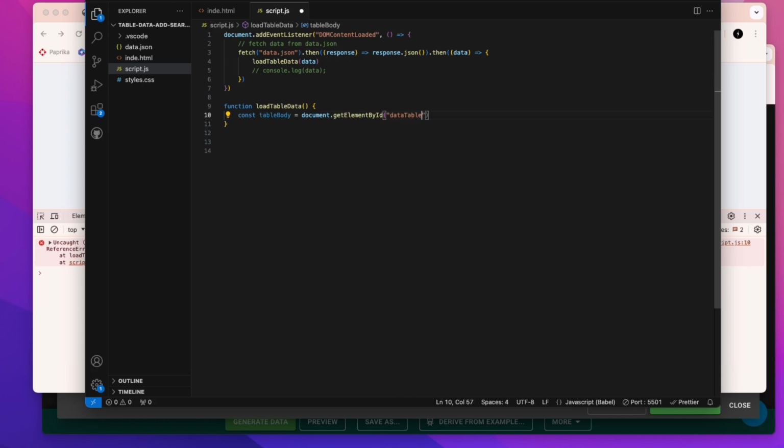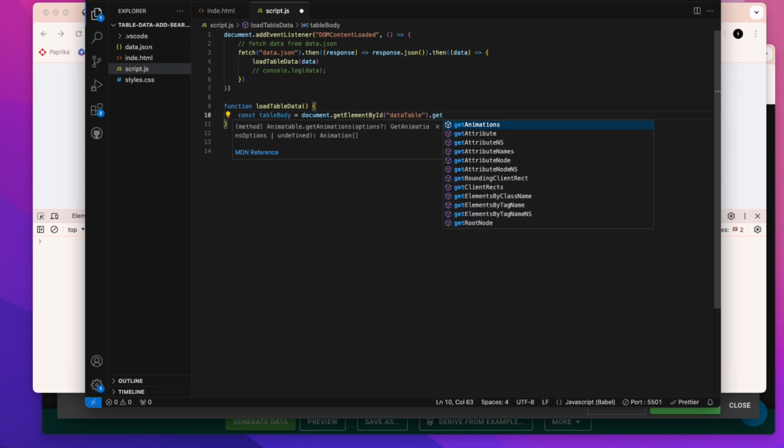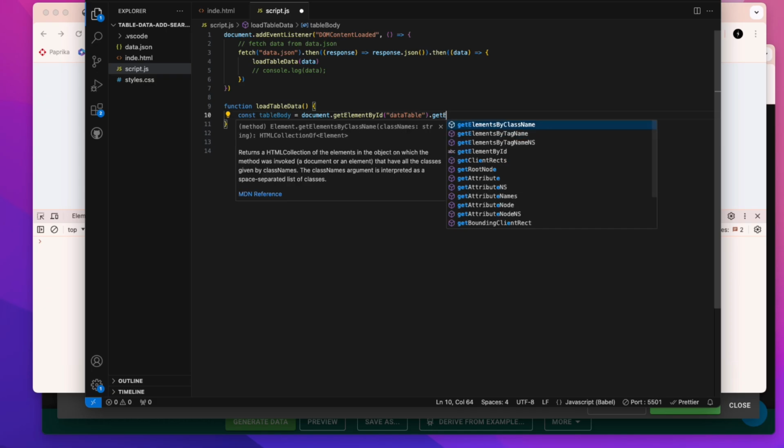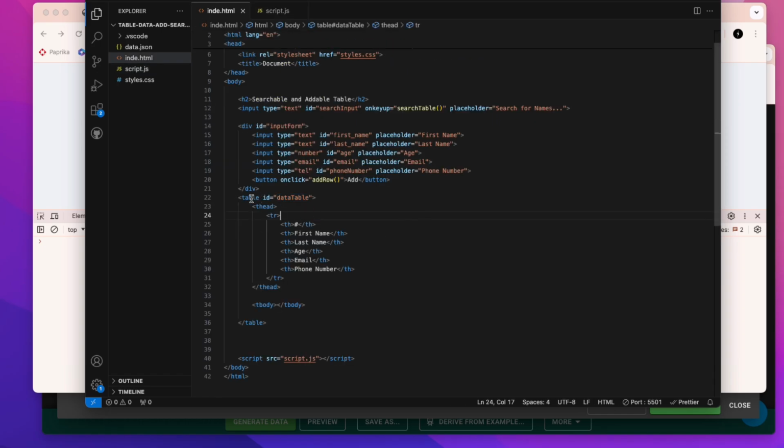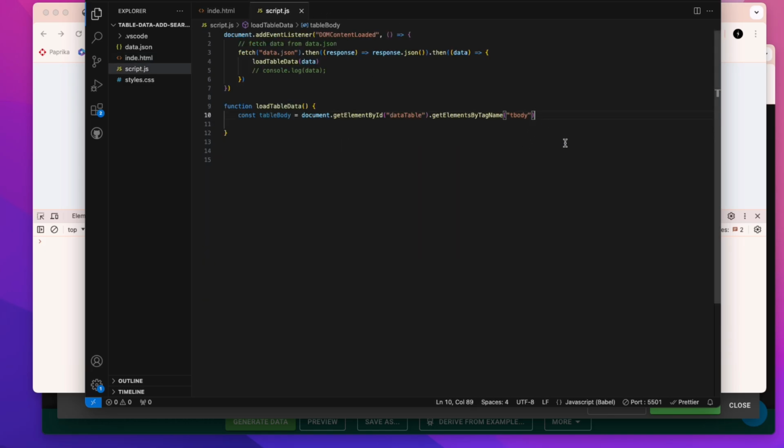So that will be dataTable, and then we're gonna say getElementsByTagName, and the tag name will be tr, no, will be tbody. So we picked up the table, and then we're gonna pick up this one, table body. So we picked up table body and we're gonna give it a 0 index, the first one.